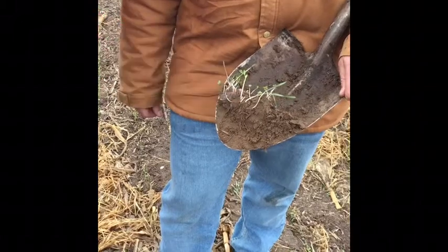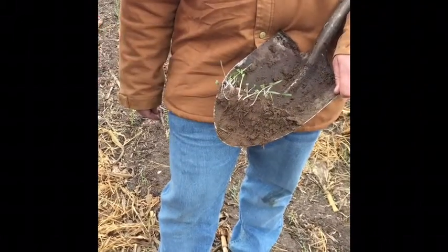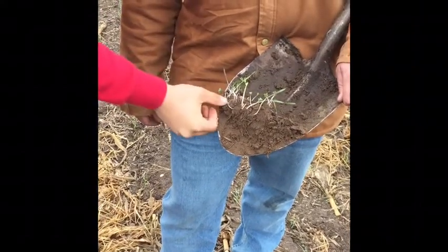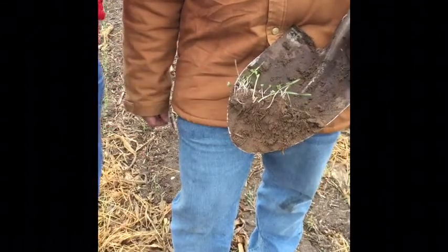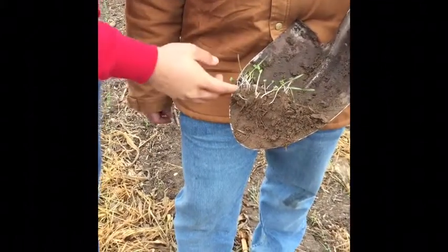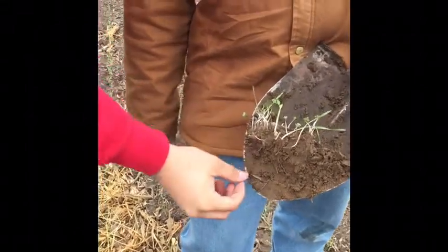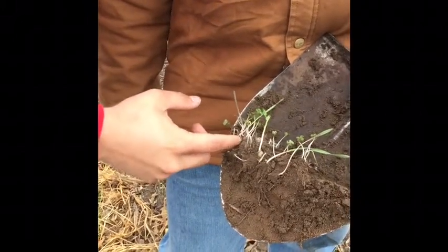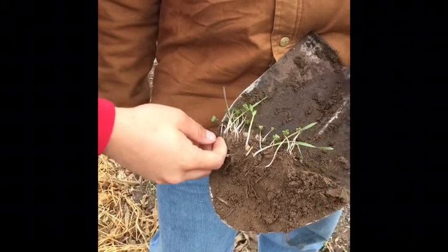Another good thing about those is the nitrogen fixation that we'll see, and these legumes got inoculated too, so we should see some good nitrogen fixation. Then we have our oats here, and the thing about oats in Nebraska and planting them in the fall is that they will winter kill, but you can see already that this oat is really establishing itself. It's supposed to freeze this weekend, but with this kind of crop and how thick it is in the field, I think we'll be okay.